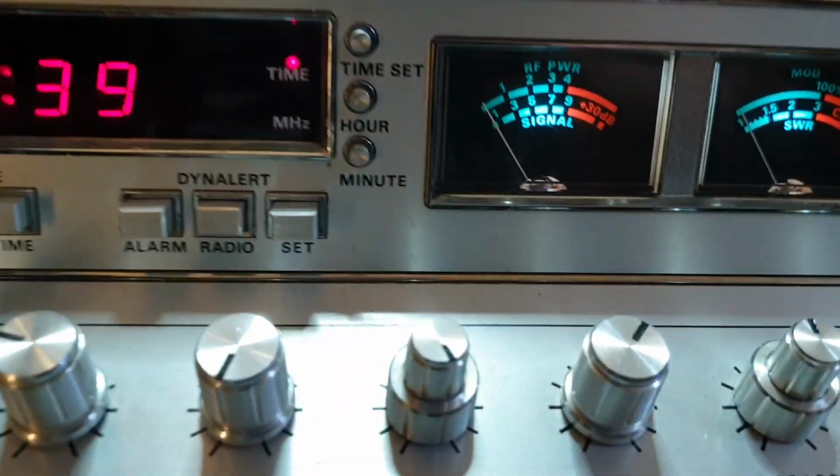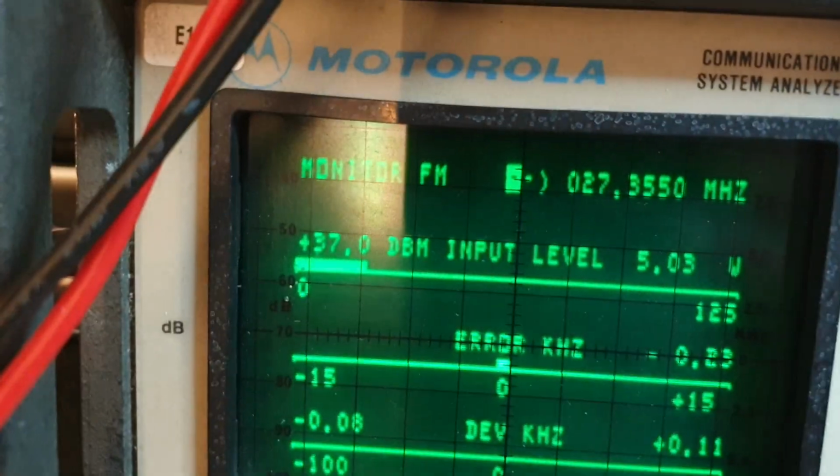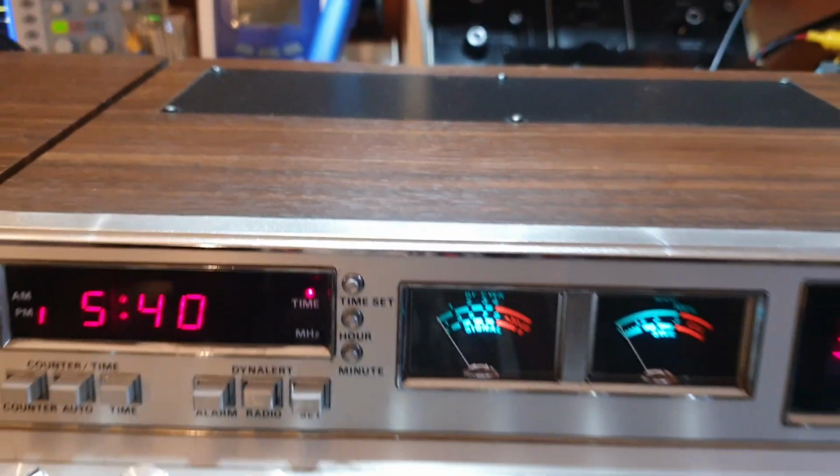One thing we didn't check was AM power. Let's just have a look here. And right on about that 5-watt mark. So, yeah, look, that's fine.